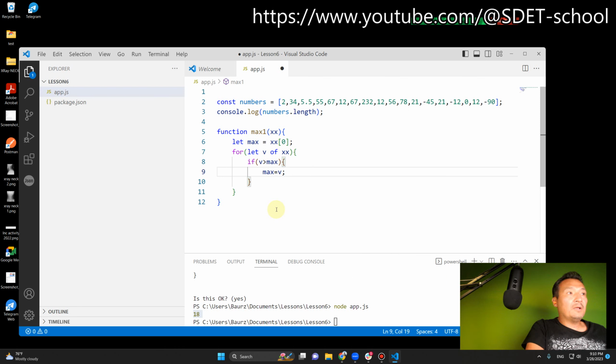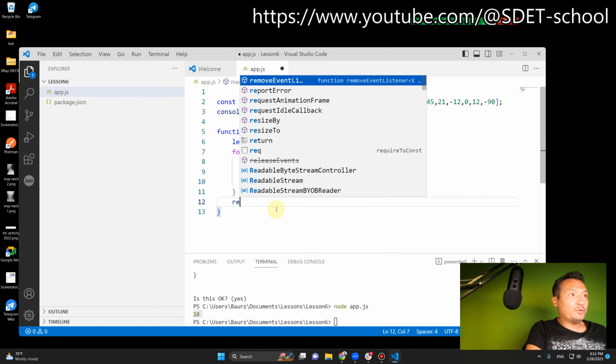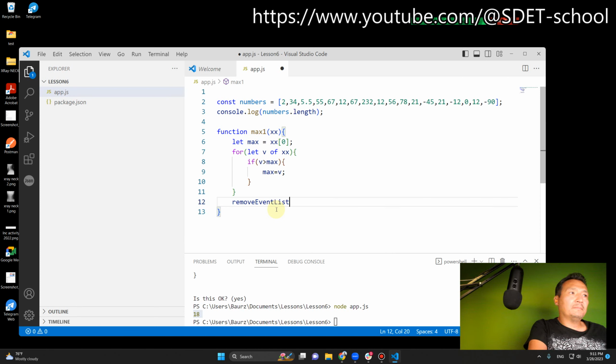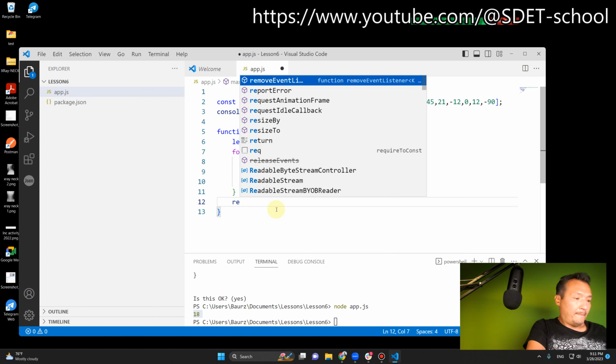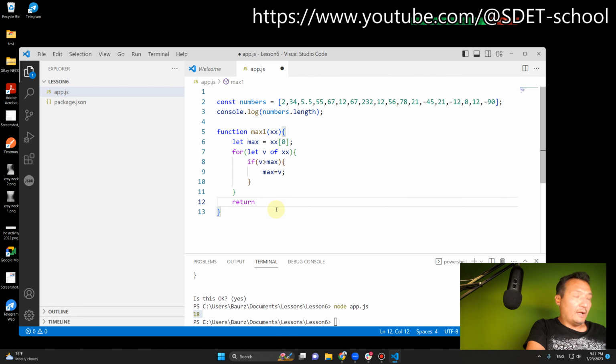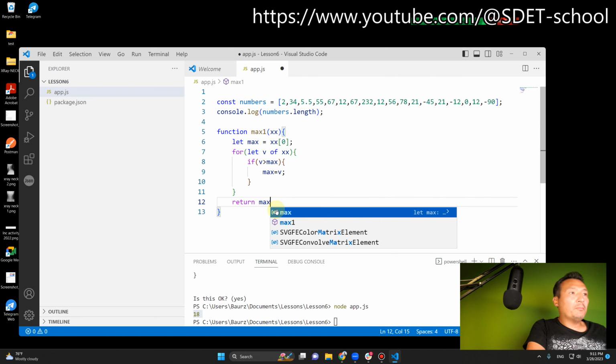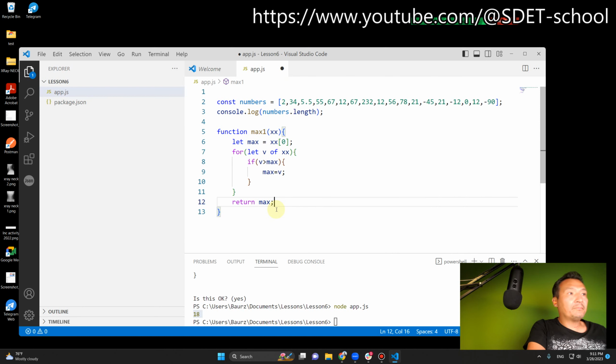Okay, good. When we finish this loop, max will have the maximum number. So I will return max. So this is how it should be.